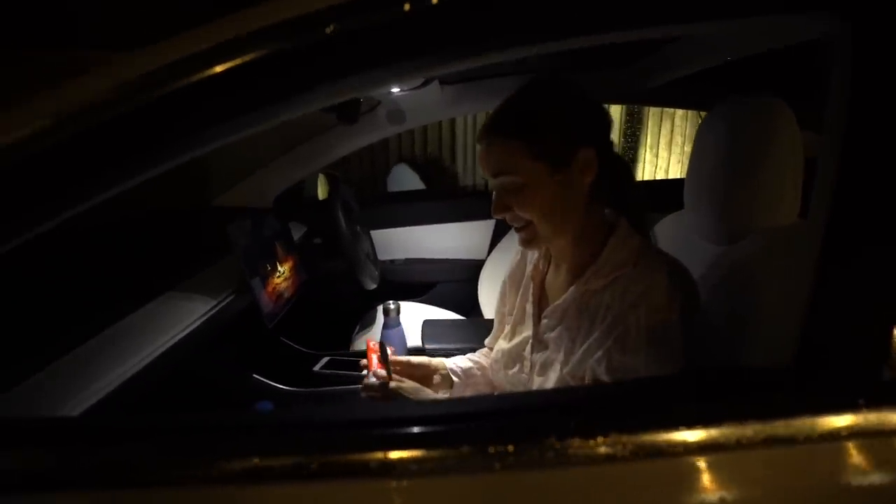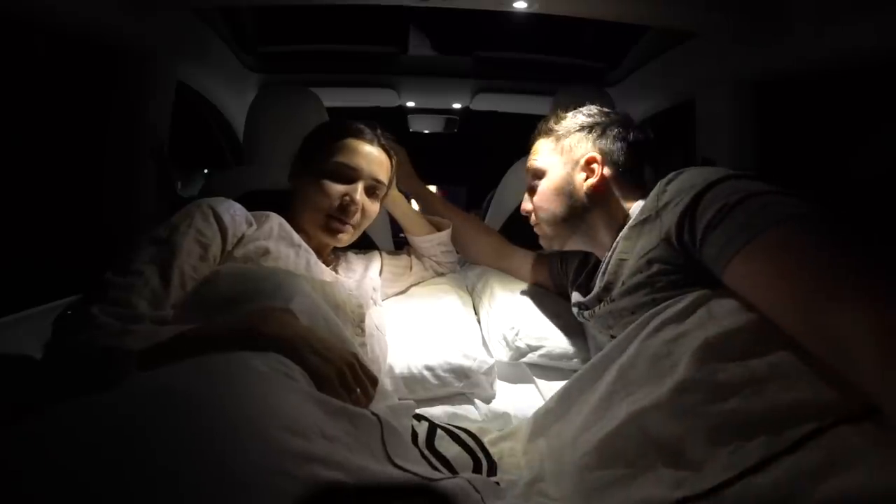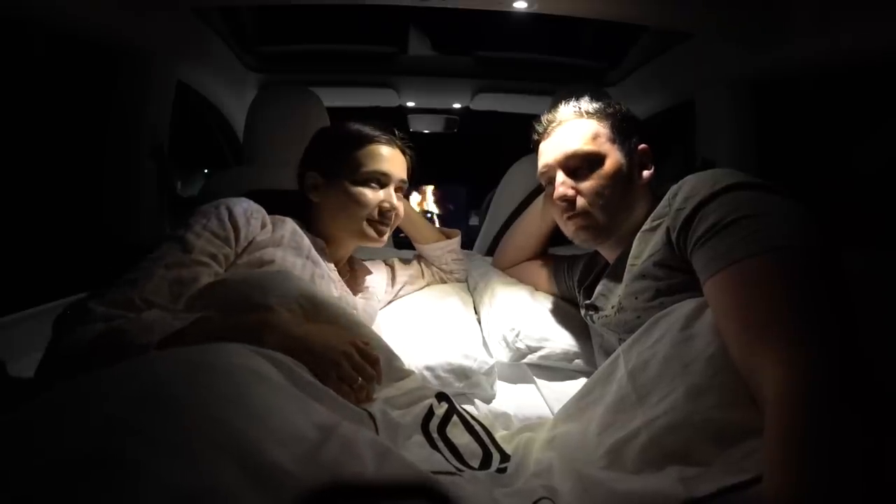This is just not gonna turn out great — I am just way too committed to this challenge. I'm finally in bed, under the duvet, and it's actually really cozy. The mattress is really comfortable. We've got the fireplace on which is keeping us nice and toasty with the heating on — we probably won't keep it much longer but it is really cool. The bed is actually big enough for two people — it's not much smaller than our actual bed. I'm so glad Matt has joined me for the sleepover because I felt really lonely all day. Plus you get air con, so if it's really hot in the house we could just come out here. Can't wait to go on a road trip! Goodnight.